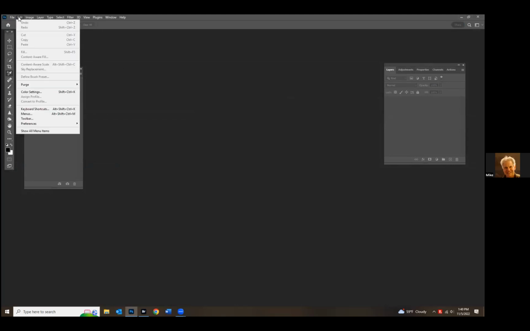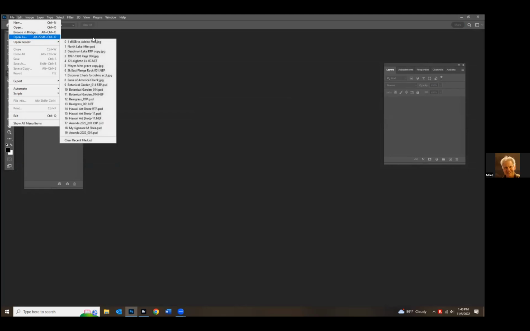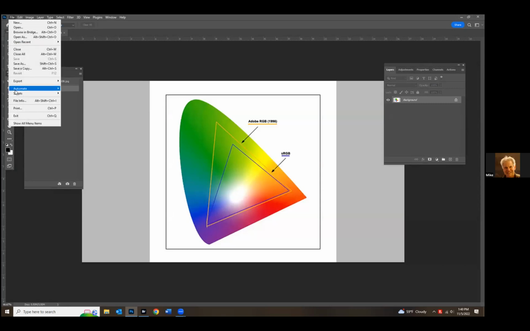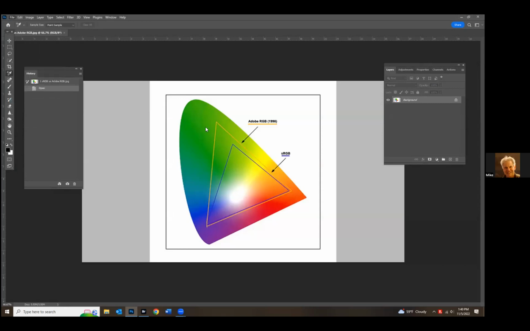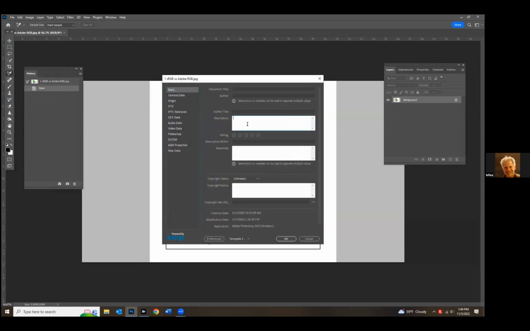Let me open a file again. Another useful feature here is File Info. In here, I can type a description of where I took the photo or anything special. If I'm going to put it on the web, I might want to put keywords here. If I want to copyright it, I can copyright it.